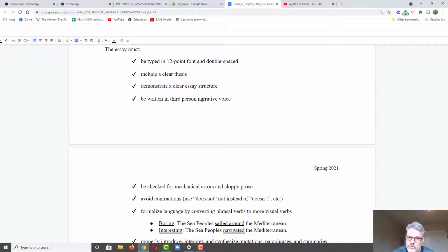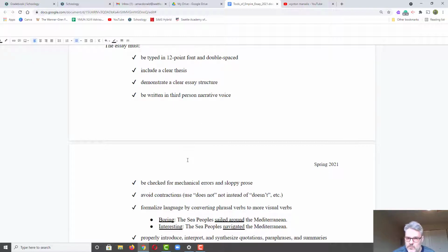Be written in the third person. I am open to the idea if you wanted to develop your thesis around a first person statement or a reference to the paper, like "this paper will argue that..." or "I will suggest," or "I make my argument in 3 steps," some sort of roadmap. I'm okay with the first person there, but in general, you should be avoiding the first person. The exception is thesis roadmaps, if you wanted to use that.